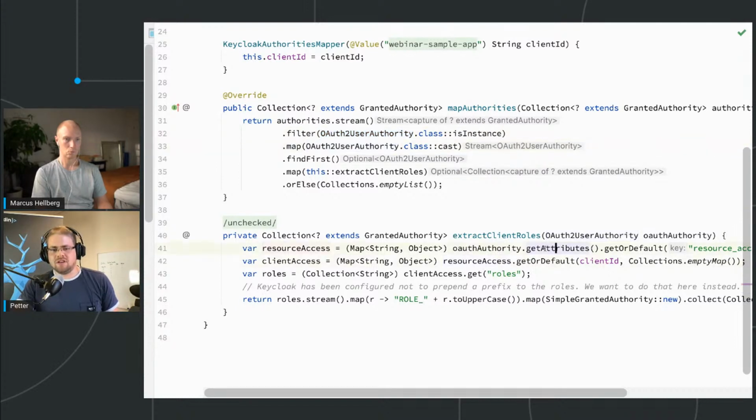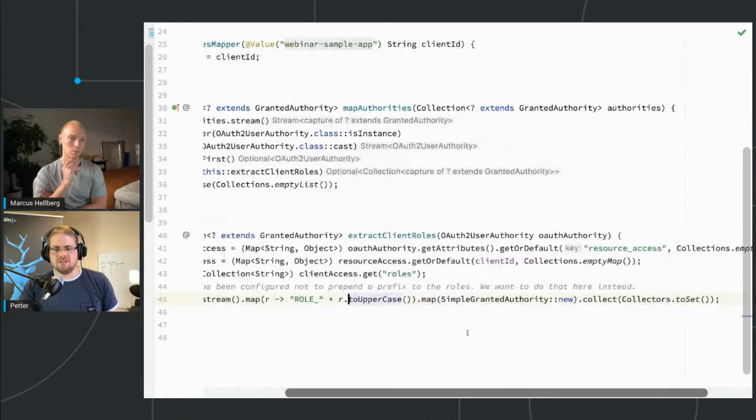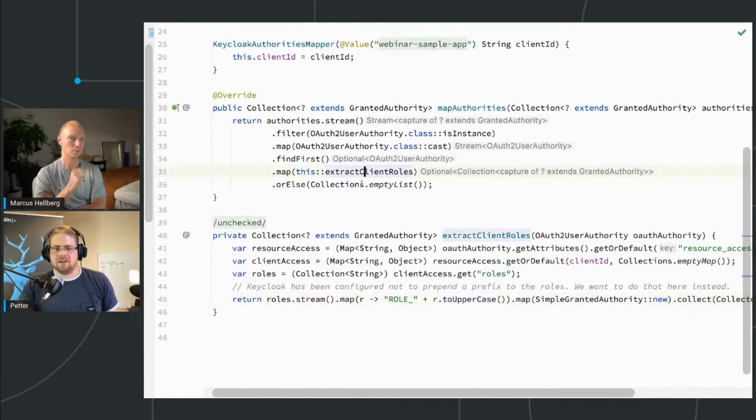I'm going through the attributes in that one to find the roles that I'm interested in. And this, like I said, depends on how your OpenID Connect provider has been set up. And then I'm just converting those roles into simple granted authorities and returning them over here.